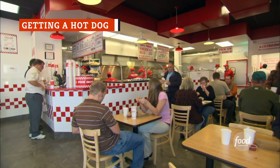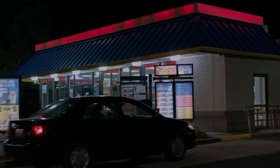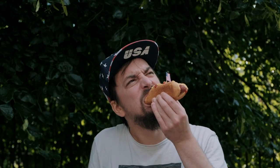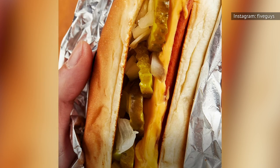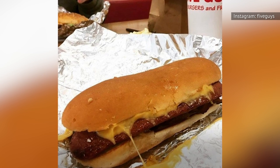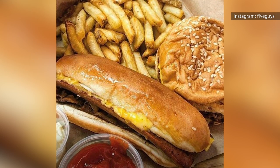Five Guys' full name is Five Guys Burgers and Fries — the restaurant tells you what it's good at right in its title. While many fast-casual burger restaurants offer a ton of other food options, the same can't be said for Five Guys. Apart from burgers, milkshakes, and fries, you won't see much else on the menu. They do have hot dogs, but the bread is soggy, the meat is average, and the toppings aren't great. Putting a slice of American cheese on a run-of-the-mill hot dog doesn't do much for it. Add to the fact that the hot dogs are ridiculously expensive compared to other fast food joints, and you'll see why you should pass and just go with the burger.